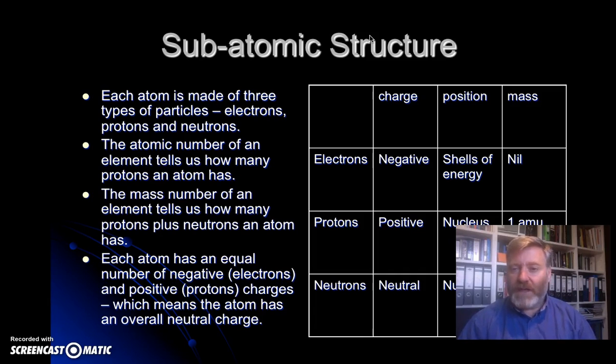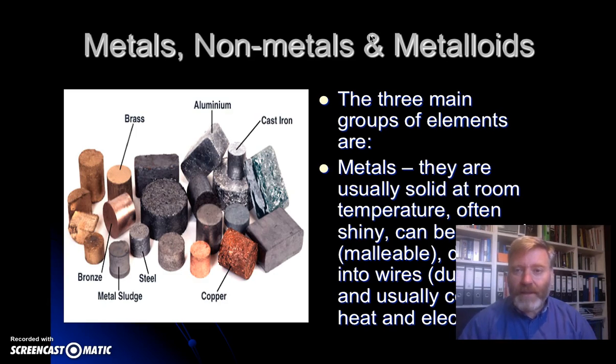So when you're looking at your periodic table, you'll see two numbers beside the symbol. The first number is the atomic number, and it tells you how many protons the element has, which is also a measure of how many electrons it has, because the positive and negative charges have to be balanced. And the bottom number is generally the mass number, and that's the number of protons plus the number of neutrons. So there's a lot of information held in the periodic table, and it's very useful to be able to refer to it.